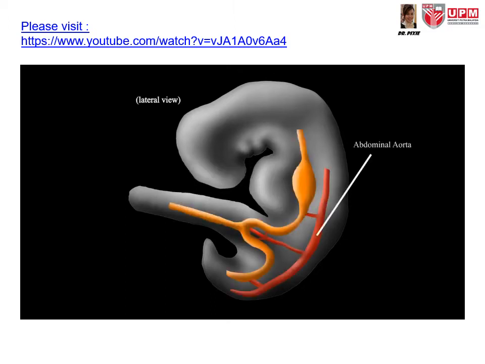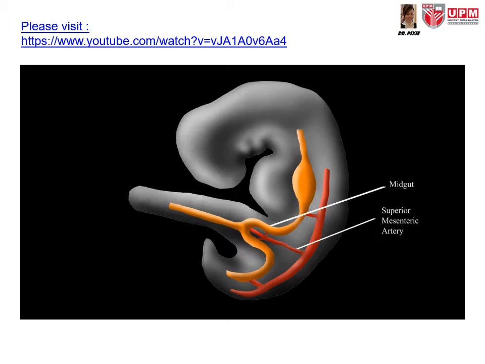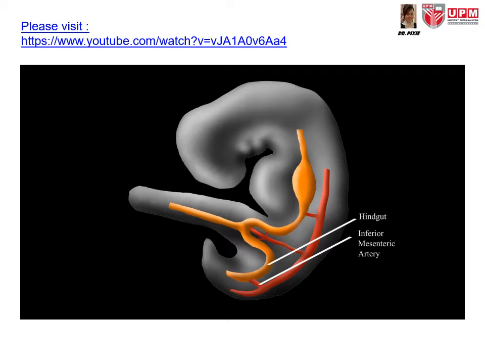Arterial blood to the gut tube is supplied by the abdominal aorta. The gut tube is composed of the foregut with blood supply from the celiac artery, the midgut with blood supply from the superior mesenteric artery, and the hindgut with blood supply from the inferior mesenteric artery. During the 5th week of development, the midgut starts to loop ventrally, herniating into the umbilical cord. This growth process creates much of the resulting length of the intestines.